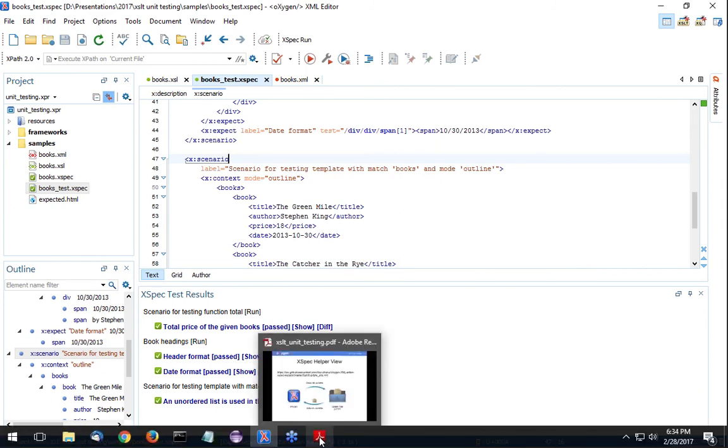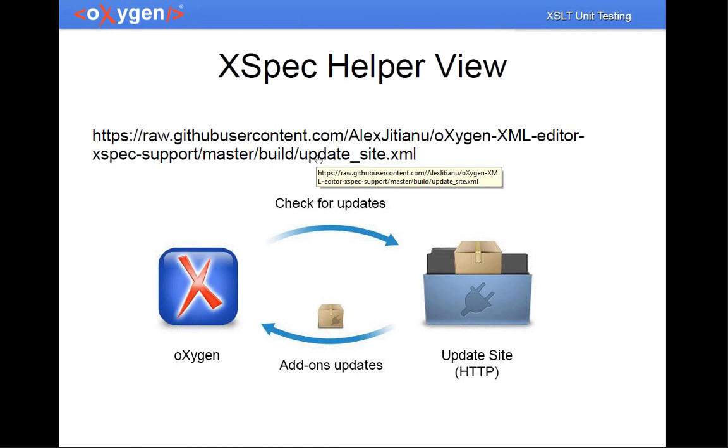So this plugin is an open source project on GitHub. Right now it's on my personal account, but I intend to move it to the public XSpec GitHub account. So if anyone sees some things that could be done better, or has some ideas for improvements, you'll be able to add issues there and even work on the code.